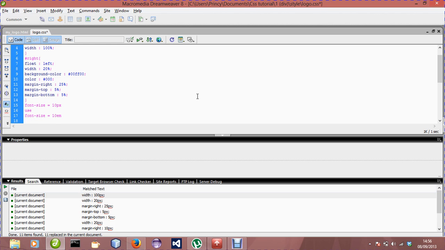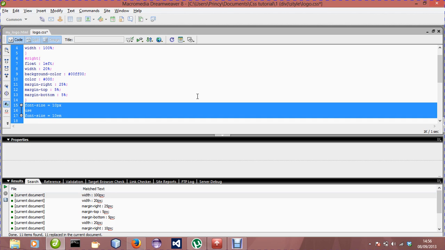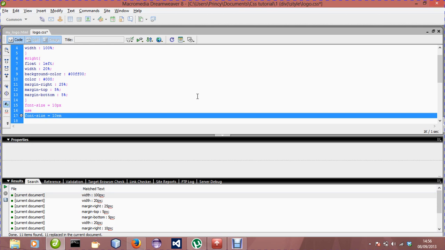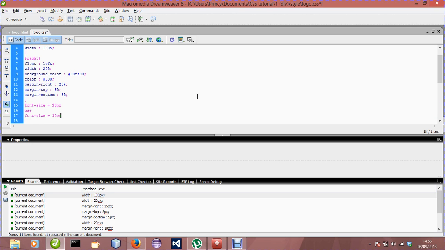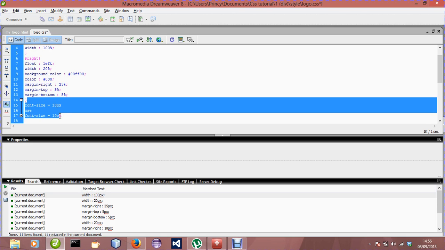Em stands for emphasis. What it does is multiply its current value. Look, if I say 10 em, then it means 10 times the default font size.